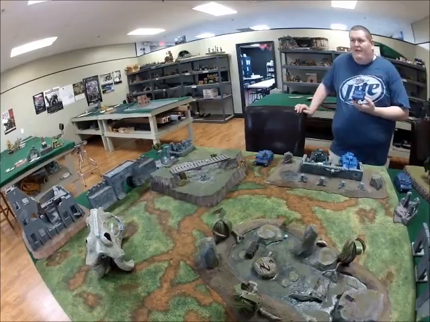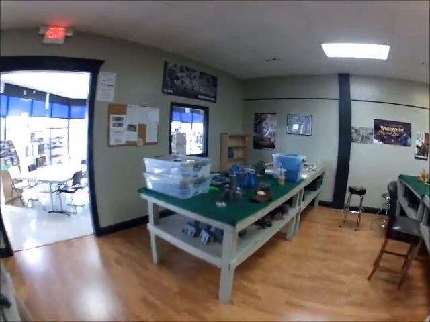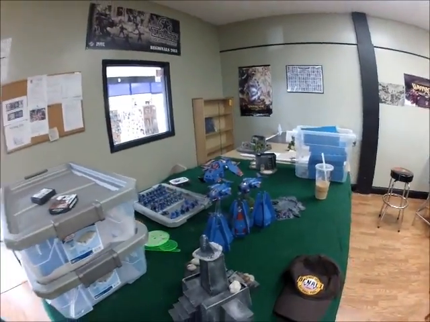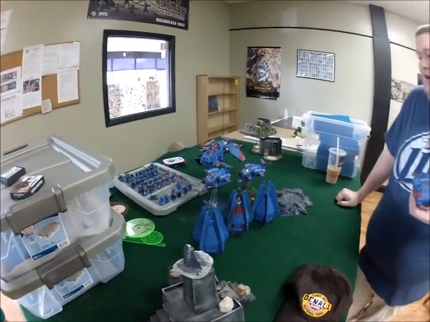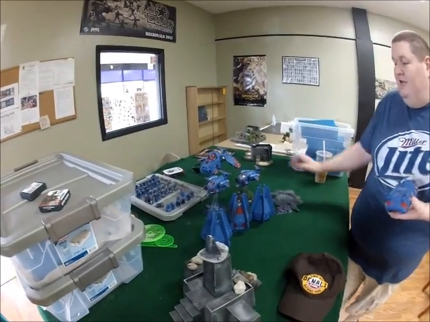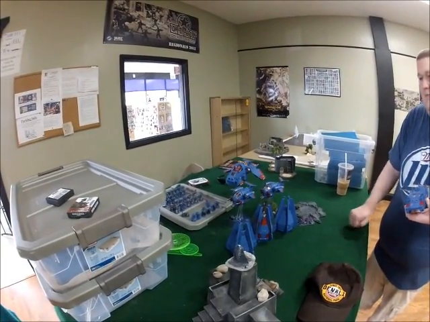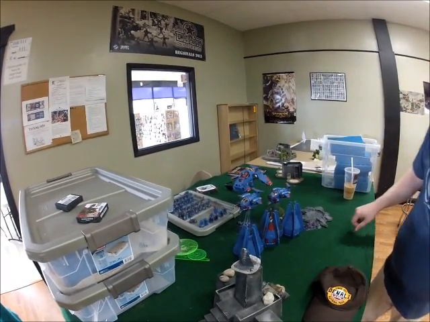We've got 3 flyers. We've got a Storm Raven, a Storm Talon, and another Storm Talon. Are they in the formation? Yes, they are in the Data Slate formation, Storm Wing. Basically, the 2 Storm Talons give this guy the strafing run. Then we've got Pedro and his honor guard.